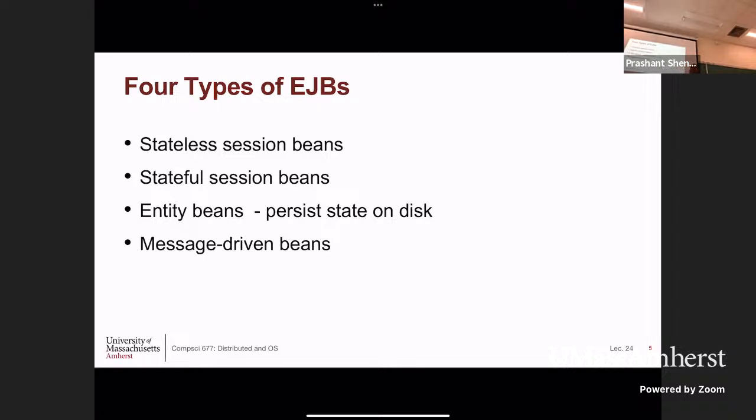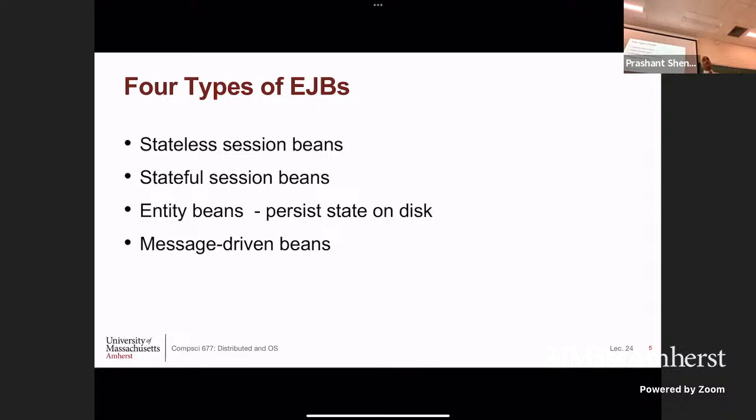Then there are things called stateful session beans. These have 2 attributes that are important. First, there's the notion of a session. Just as in a web application, the browser has an ongoing session with the server, in the Java world as well, when a client component interacts with the server, you can create a session. Then you can send requests, and that session state is stored on the server side, so you don't have to keep sending information that you sent before.